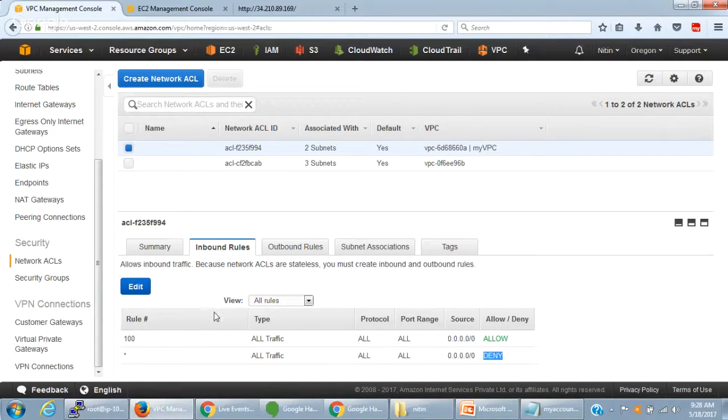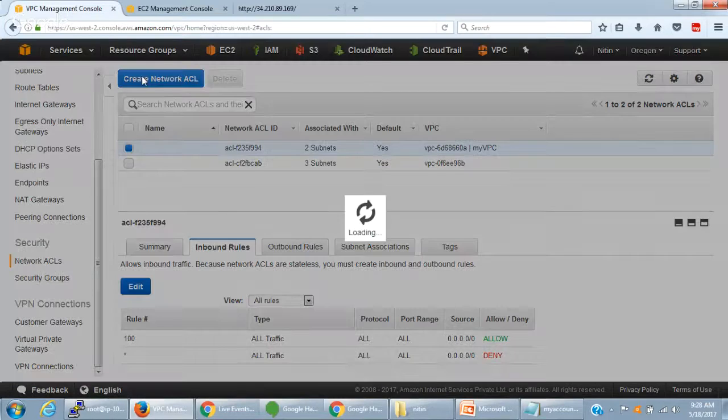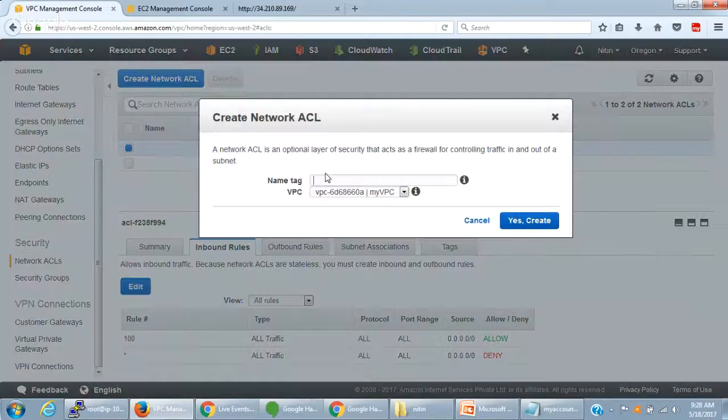So what I will do now is add some more rules in my inbound section. Before that, you can create your own NACL. So I will create my own NACL.